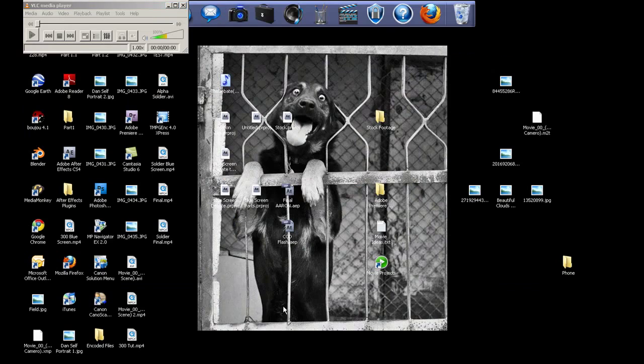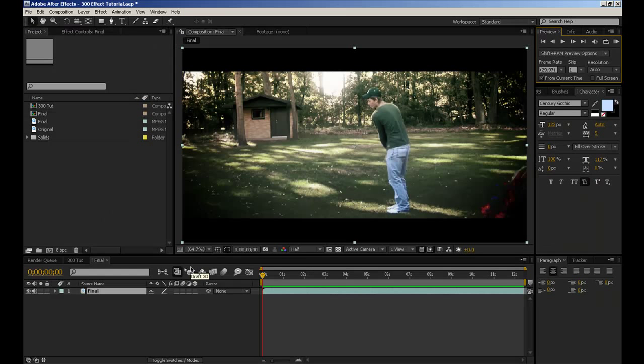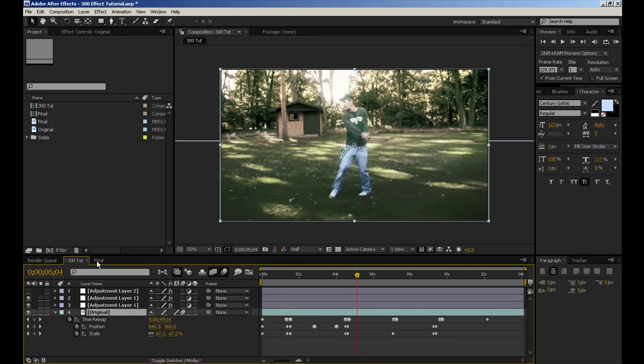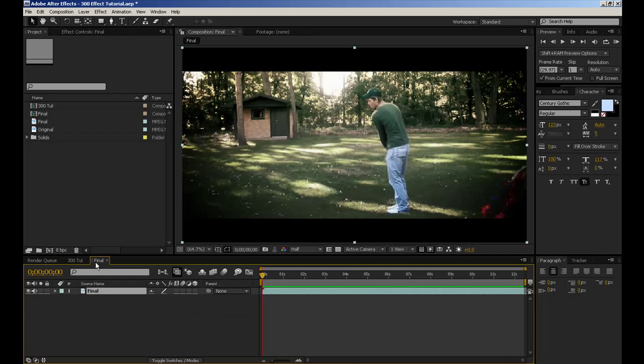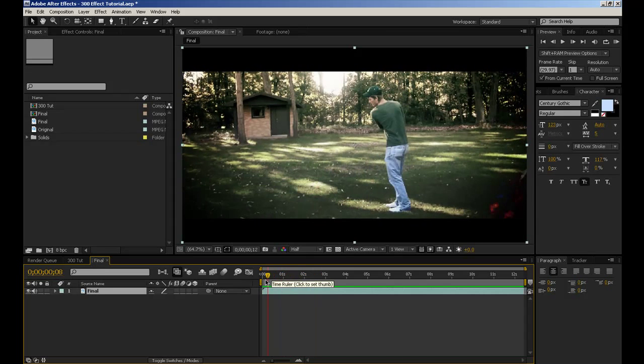Alright, so first off, I should tell you there's a couple things you need to do to prepare for this effect as far as the camera goes. First off, you need to set your camera to the highest frame rate possible. I'm using an HV30, and there's a setting called HDV, but that's 60i, so that's 60 frames per second. If you've got a camera that films anything above 30 frames per second, make sure you set it to that. Other than that, just have a well lit scene and you should be good to go.